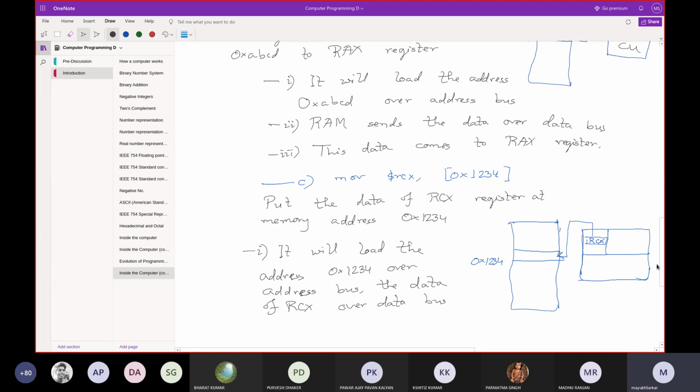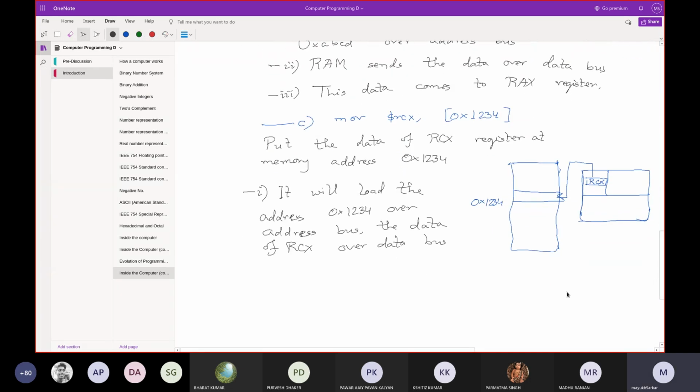Now something is different here because data is not coming from memory to register. It is coming from the CPU towards the memory. Okay, so it will load both the address bus and the data bus together.